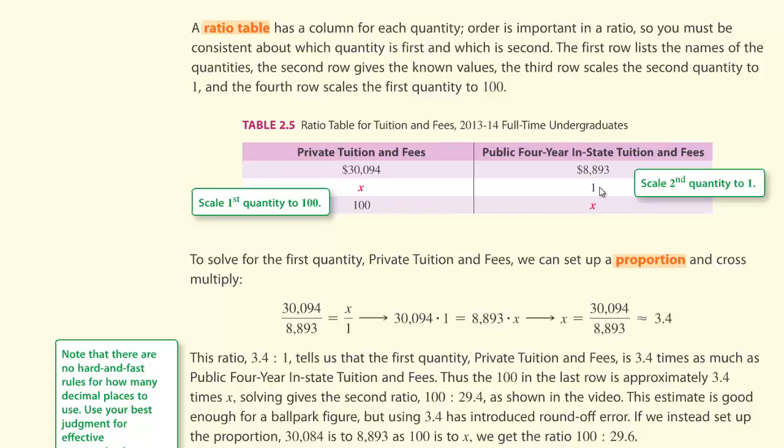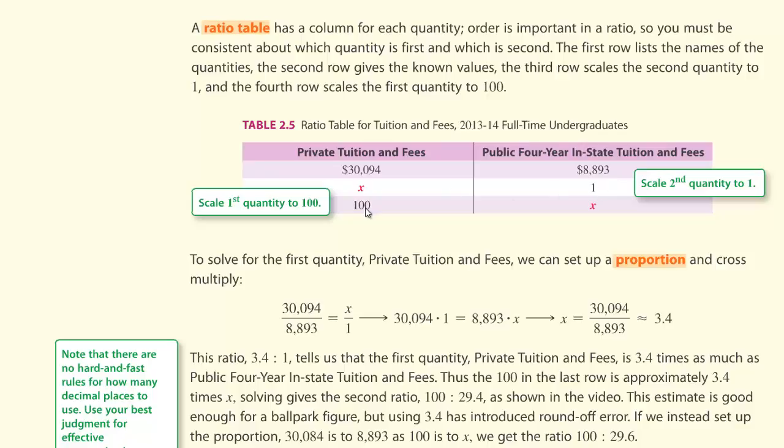smaller number be 1. Because we can understand 4 to 1, if this thing was 4 times as big, a lot easier than we can understand 0.2 to 1. When we look at 0.2 to 1, we don't immediately understand that 0.2 is 1/5 as big as 1, right? That 1 is 5 times as big as 0.2. But if we have 4 to 1, we immediately know that's 4 times as big, right? So that's why we normally let the bigger number be the x and the smaller number be the 1, because it just makes it easier for us to understand it.